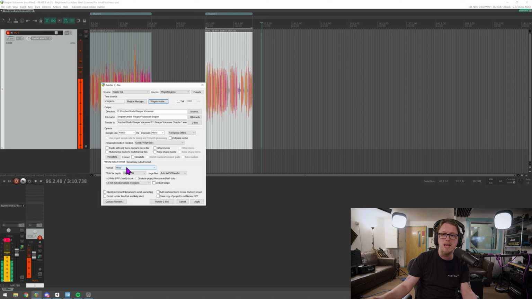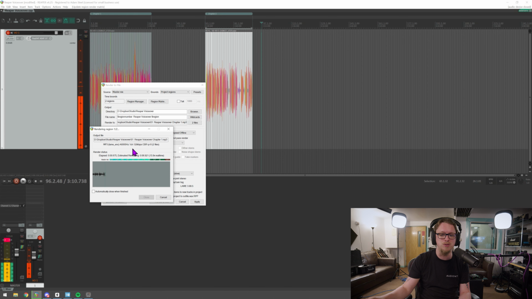If it's going out to MP3 and this is ready, then you'll go format MP3. And then you've got bitrate, which is, again, depends. Ask your publisher, your hosting, what they want, and they will tell you and just put that number in here. And then hit render. That'll, for me, render two files. And there we go. That's going like lightning because there's no effects on here. And those two things that we did are done. I have MP3s because, let's say this was going to Audible, that might be what they want if all your music and everything is done.